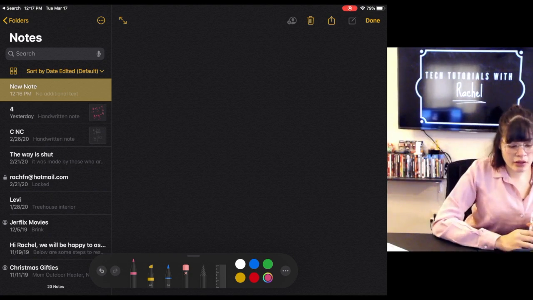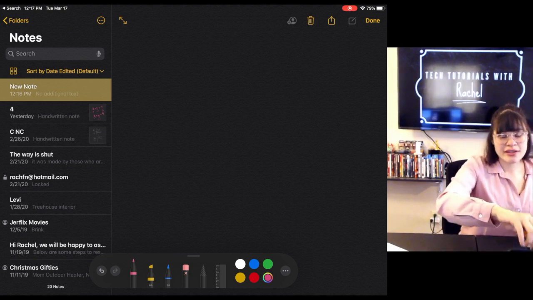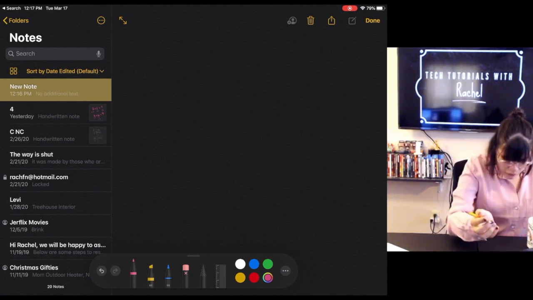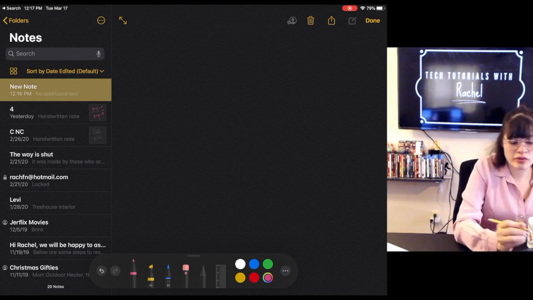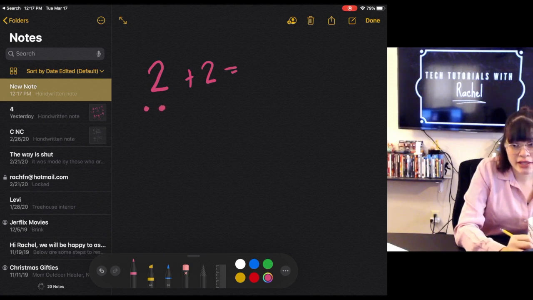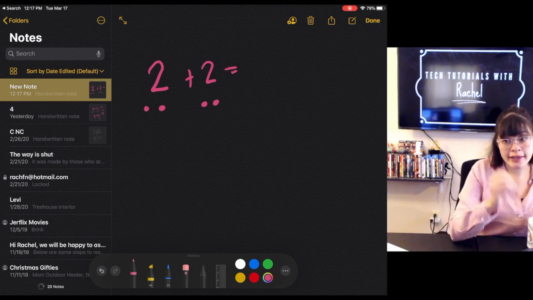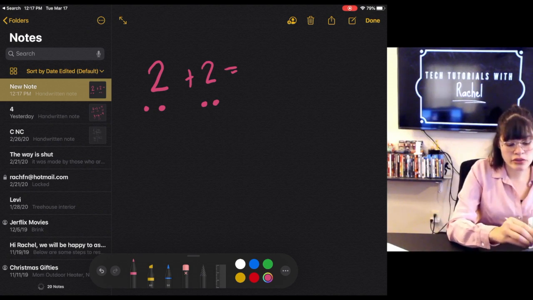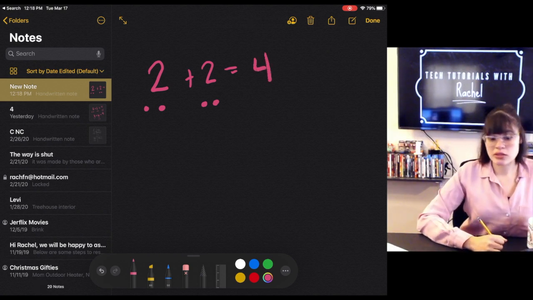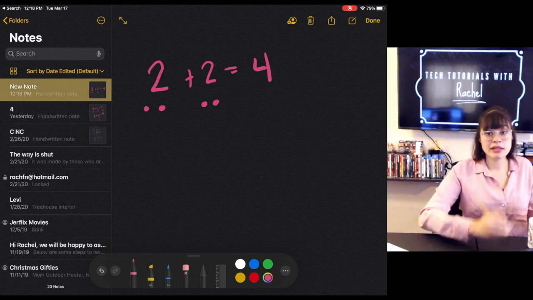Right now, I'm going to use my fancy pencil. You guys are going to use your fingers if you don't have a fancy pencil. I'm going to show my kids how to do 2 plus 2. So I'm just going to write 2 plus 2 equals, and I'm going to show dots. I'm going to use the counting method. So I'm going to draw 2 dots underneath each 2, and we're going to count the dots together. 1, 2, 3, 4. 2 plus 2 equals 4. Excuse my handwriting, but that's that.